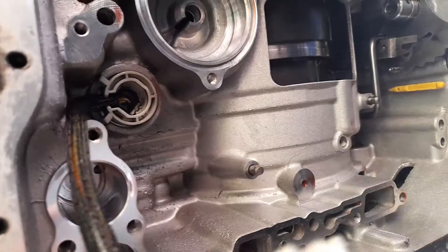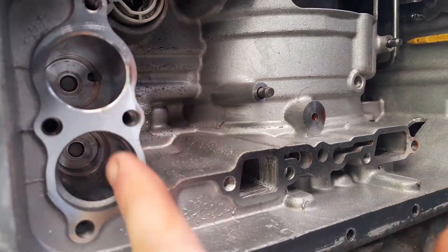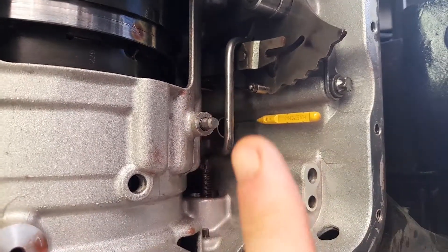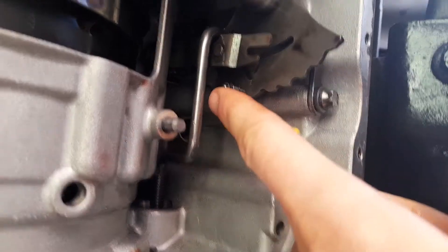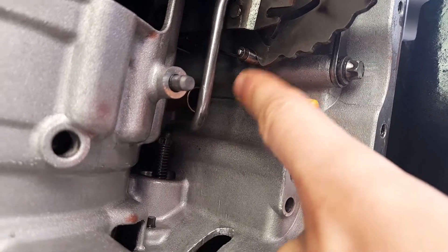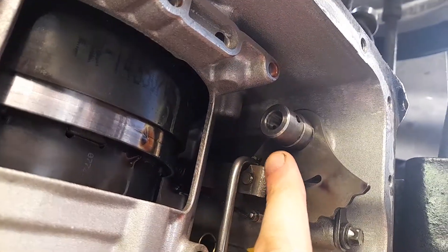You've got the wire going through here, and the two accumulators that I was talking about sit in here — your first or second accumulator and your neutral drive accumulator. They're held in by the valve block which sits on these two pegs. The manual valve, which I showed you going in and out of the valve block, connects to this rod here — this is the manual control. You've got your dipstick sticking out here, and your parking port that goes through to the parking pawl. It's only engaged when the selector lever is in the top quadrant, so you've got park, neutral, drive, reverse, one, two in those quadrants, and obviously your selector shaft goes on here.